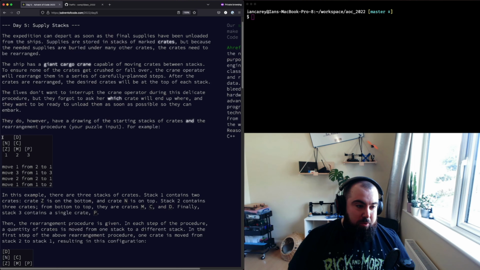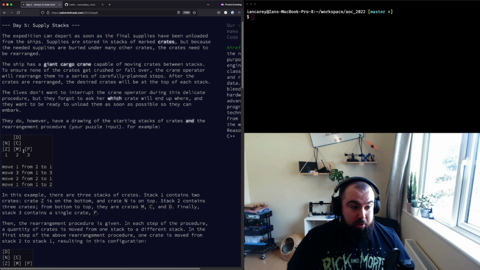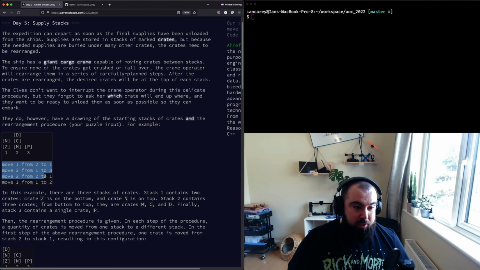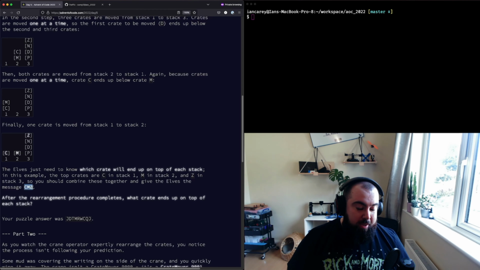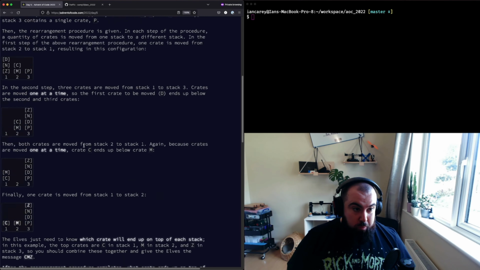So this is how they show you what your initial state is. This is your stacks. There's 3 stacks here, and each stack has a crate in it. Each crate has a letter on it. They want you to use this sequence of moves to rearrange the crates on the stack, and then at the very end they want you to extract which crate is on top of which stack, and then you end up with a code at the end, which is what your result should be.